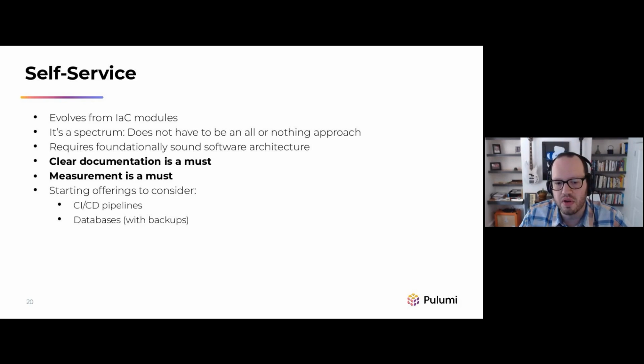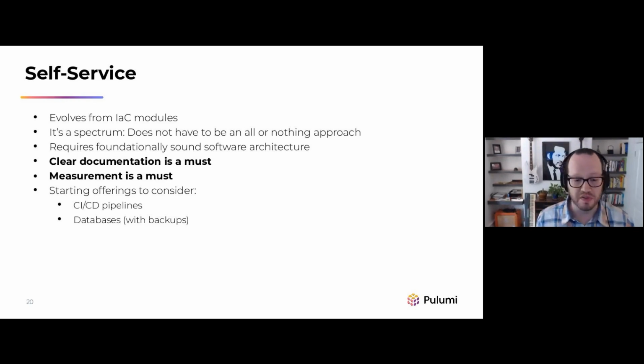It's also important to understand that this does not have to be an all or nothing approach. I would absolutely recommend against a platform effort that starts immediately with self-service infrastructure. You need to kind of crawl, walk, run, I think is the nomenclature that's very popular in industry. So like, run is self-service infrastructure. And make sure that you know how to crawl or walk before you try to run when it comes to your platform engineering efforts.